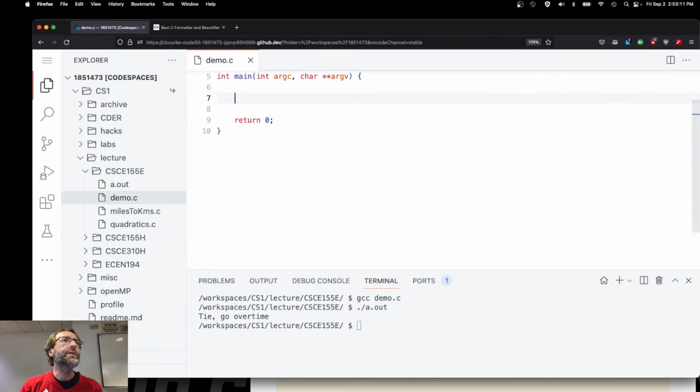A Boolean variable, since we don't have Boolean variables, we have to use an integer, say. And I'll go ahead and name this isStudent. And I can't set it equal to true. I can't set it equal to false because those keywords are not built into standard C. Instead, I need to set it to 0 for false, or I can set it equal to 42. That's true, right? Don't be weird. I'm going to show you what happens when you're weird like this.